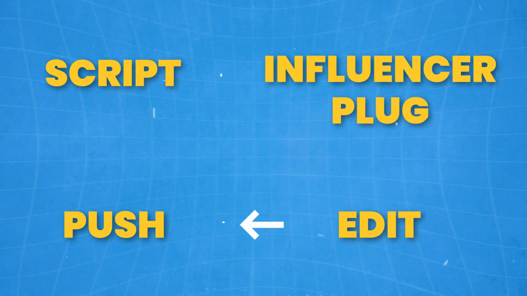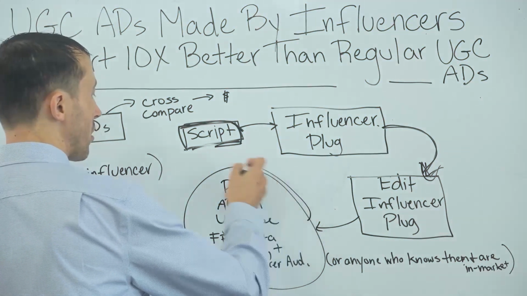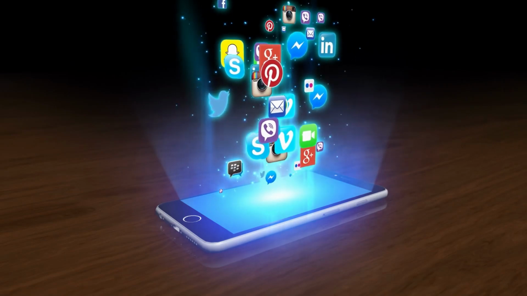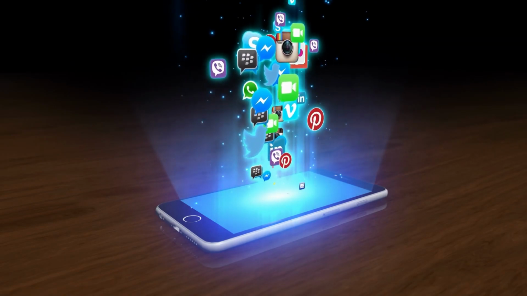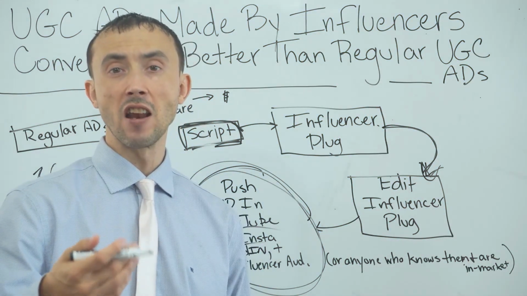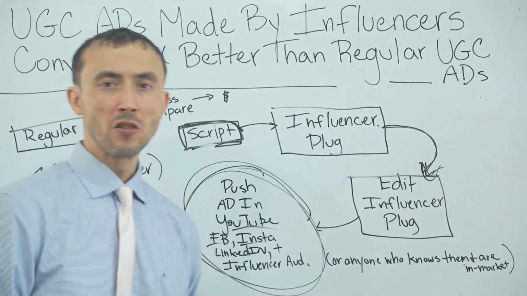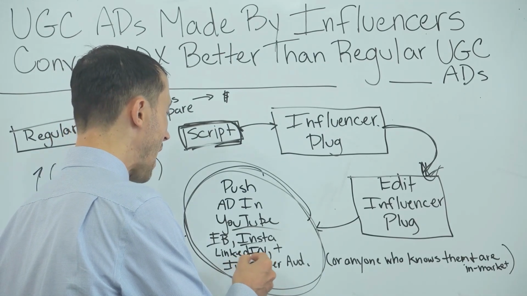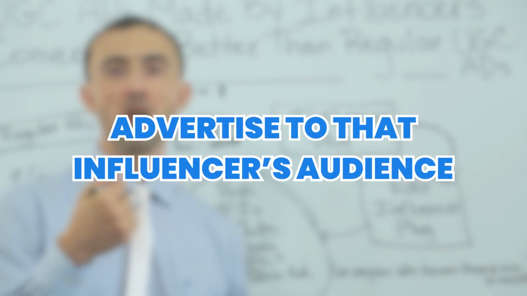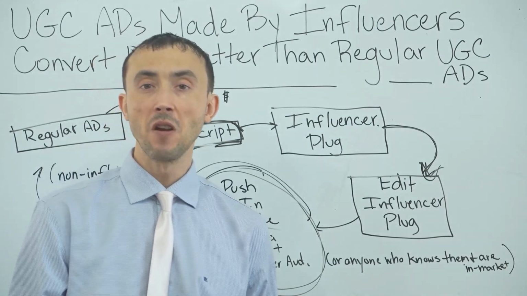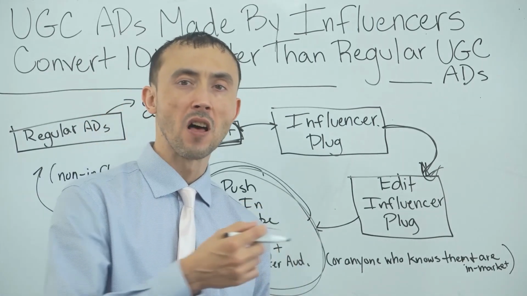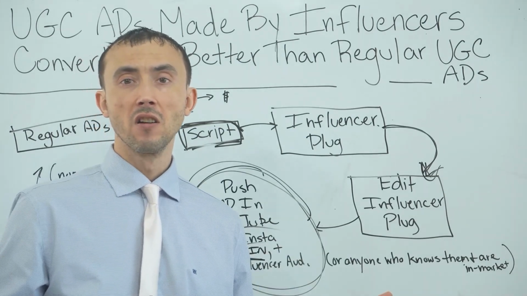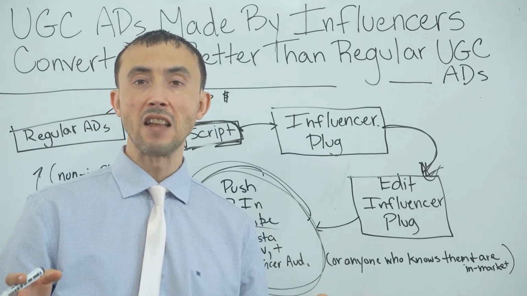So you've got your condensed down version of this influencer plug. And then you're going to push the ad out on YouTube, Facebook, Instagram, every platform that you can that has the kind of audience that you know you can sell to. The very first thing you do, which nobody thinks about doing, is you advertise to that influencer's audience itself. If it's a big enough influencer on Facebook, you can target their followers by itself. On YouTube ads, it's easy to target any size follower. You can target any channel you want with your ads, and only one channel.